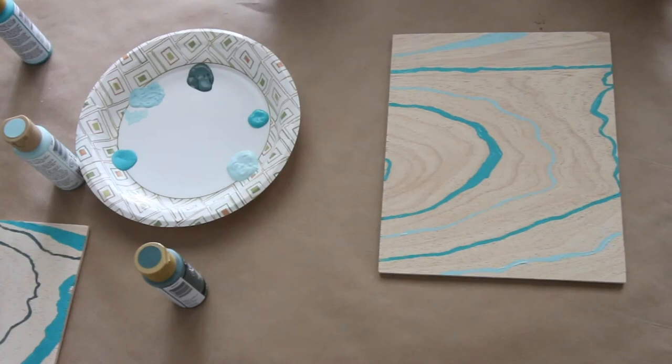Sometimes you have to resist the urge to touch it too much. That's when you're gonna mess it up. All right, so I don't have a lot of thick lines on here. I have this that's a little bit thicker, this that's a little bit thicker. Sometimes you can paint two grains and fill in between. I think I'm gonna actually fill this in right here. That's interesting. Thicken this line.